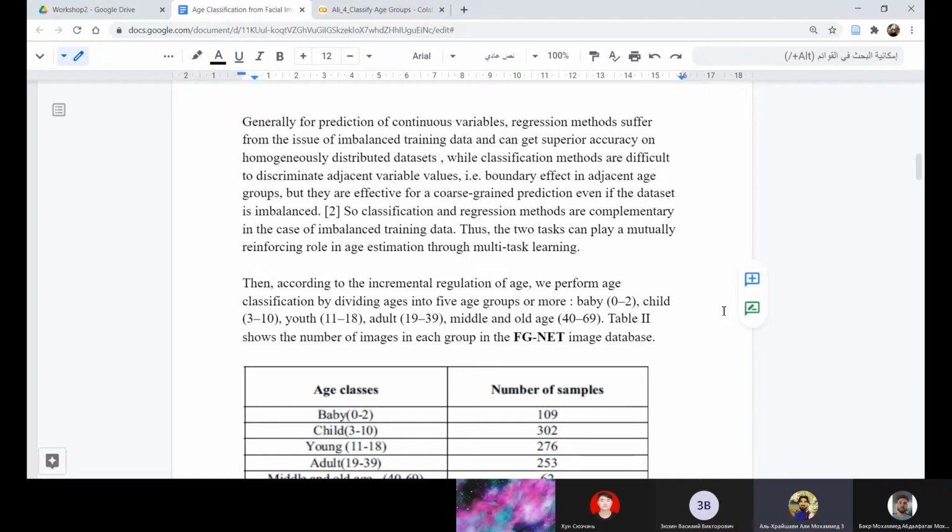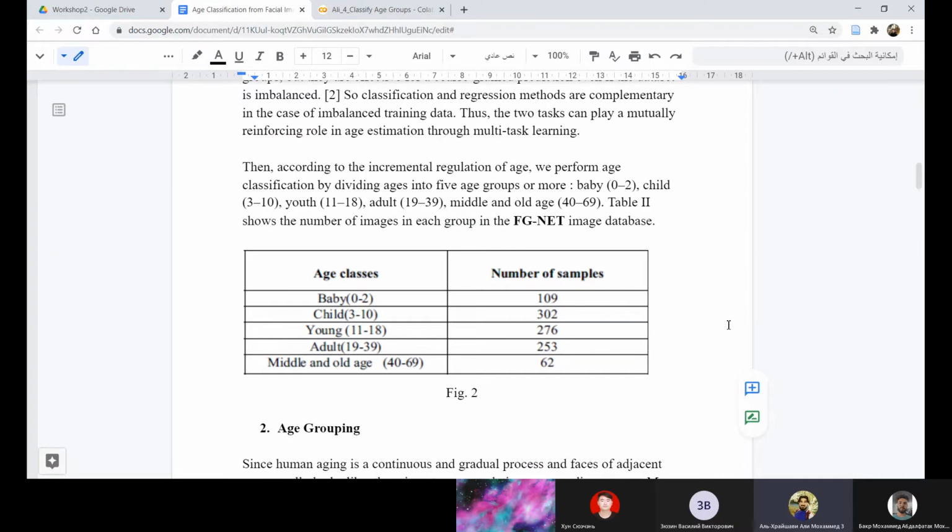Classification can play a referencing role in age estimation through multitask learning.